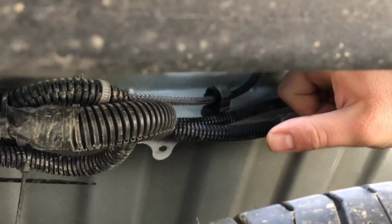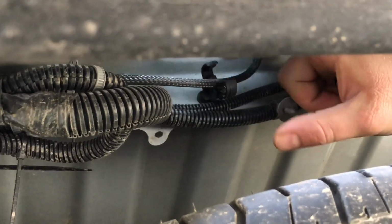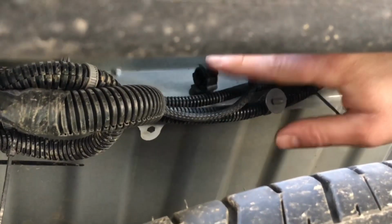As you're undoing the camera wire, you're going to run across a few clips like this. Basically, you're just going to pull down on them. It's going to come right apart like that. You slip the wire out.